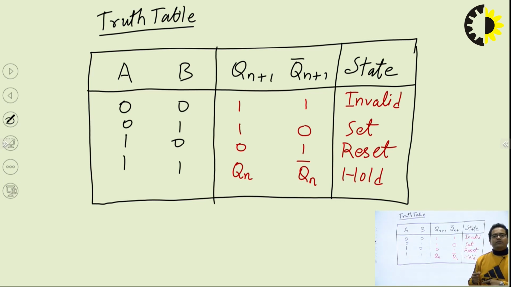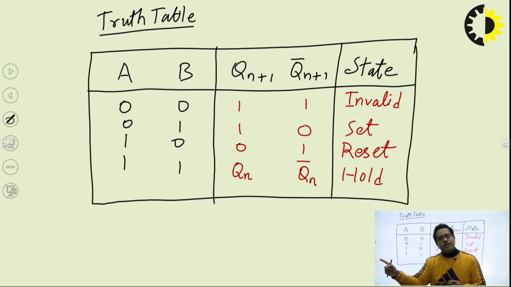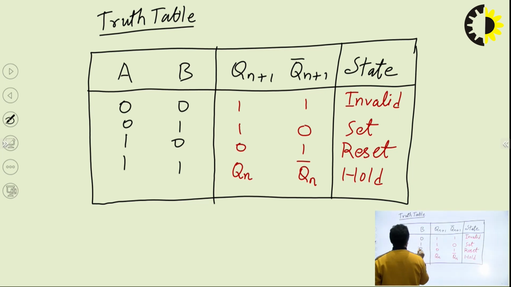Same strategy we have to apply here also. We have to discard these combinations, and concentrate on those for which we are giving different values to the input terminals. So that means 0, 1 and 1, 0. We have to concentrate on these two values. So in the case of a NAND, we are concentrating on the zeros, because by giving one input as 0, we can easily predict the output as a 1.